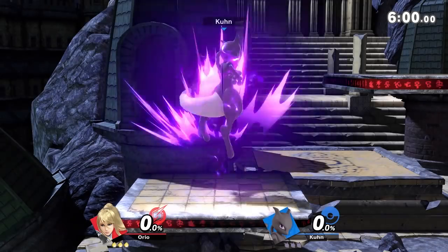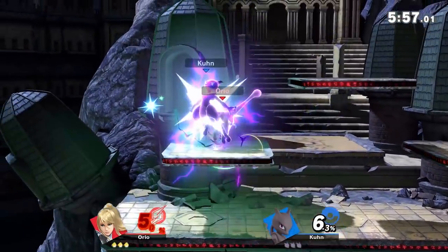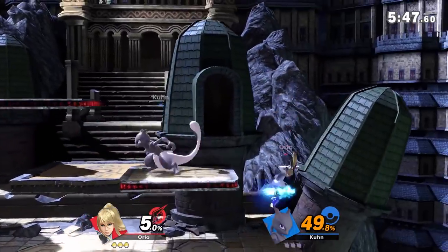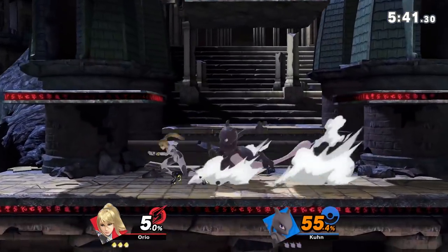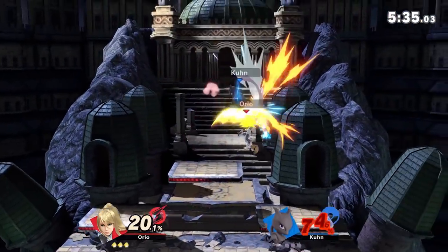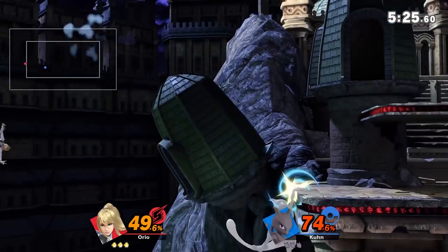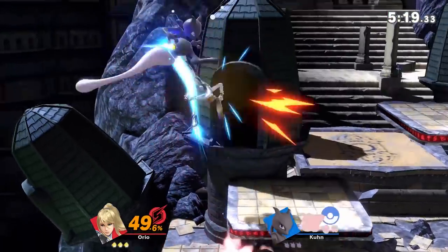Okay, Mewtwo. Lots of Zair is probably what I'll be going for. Mewtwo's up close moves are really good, really fast, really dangerous. I also need to bear in mind that he has a reflector, but I can condition that because it does have lag. Oh, got stuck there. Oh, that was good. Okay. Should be dead.